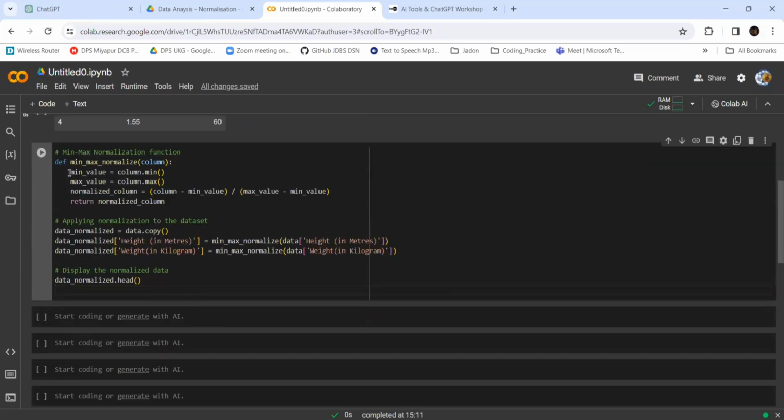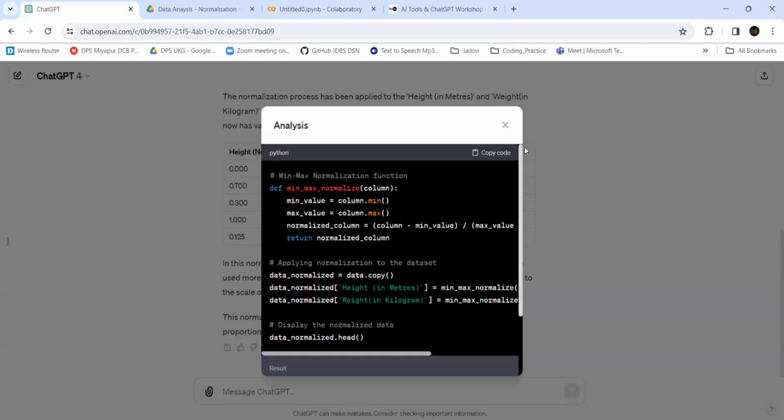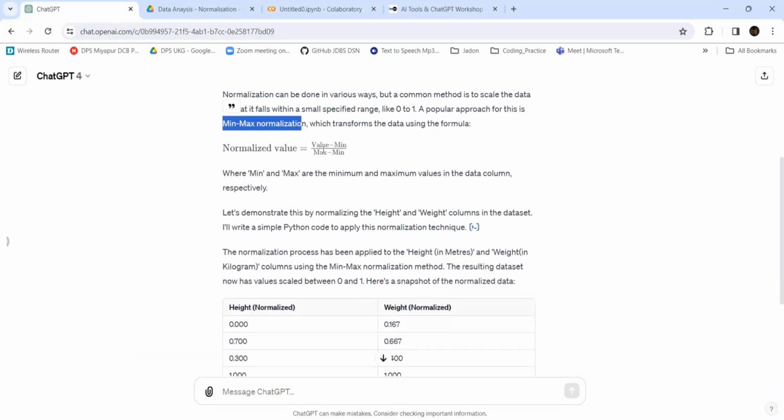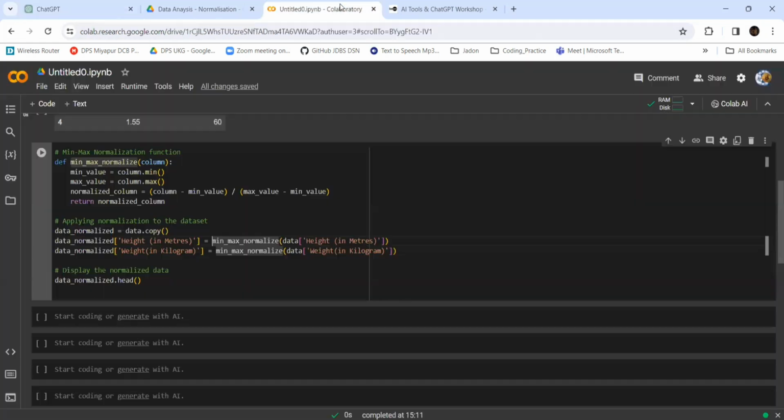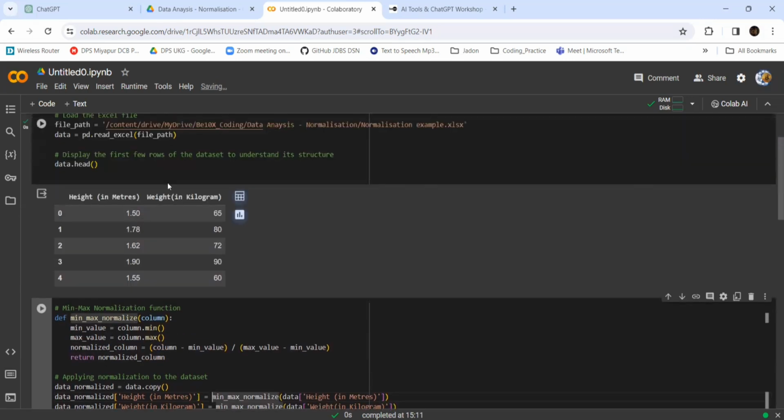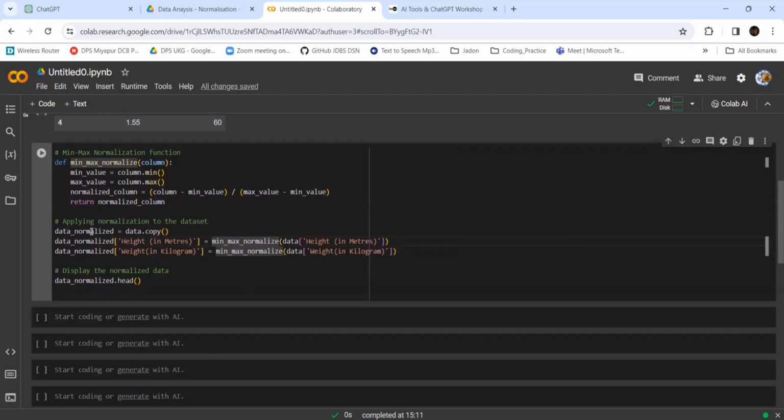So this is the min-max normalization function. We are giving a name, this is our own name, you can give any name you wish. These are the values that have to be passed. Here they are passing the value for applying this formula: value minus min, divided by max minus min. These are the column values. Normalized data dot copy. Here is the data, data dot copy. So it will go to normalized height, then normalized weight in kilogram. Now it has been written and it will return. These are just basic functions.